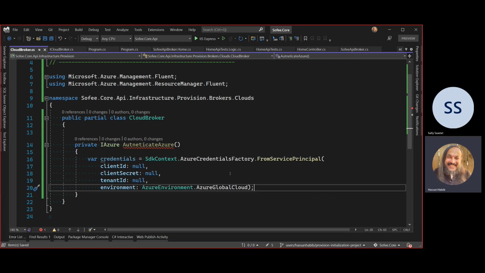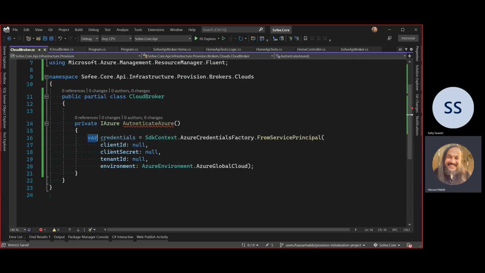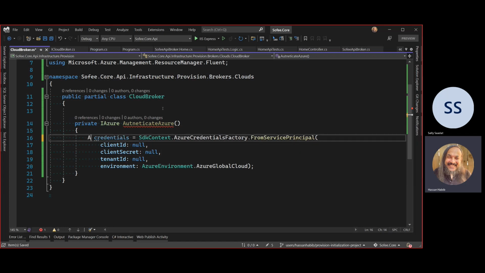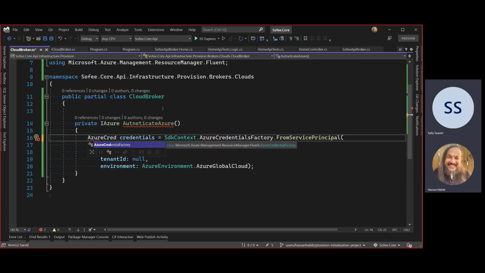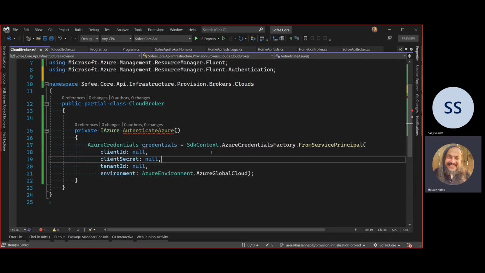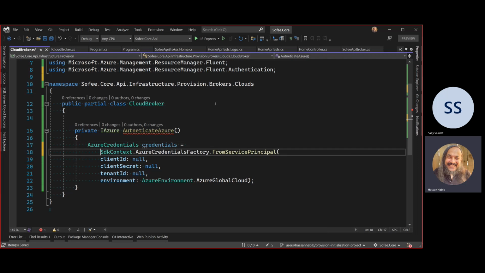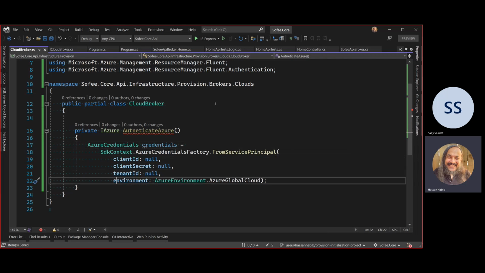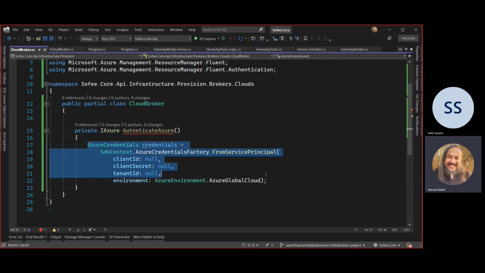Okay, perfect. So now I don't have to call this var anymore, because I know that this guy is returning Azure credentials. So let's just say Azure credentials, like this. That's what comes back from this guy. These credentials are what I'm going to be passing to the guy that creates these clients, the Azure client, so I can start building things in the cloud. So this is like you entering your username and password before you start doing something on an account.